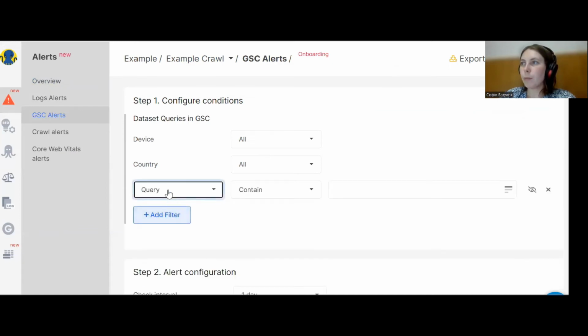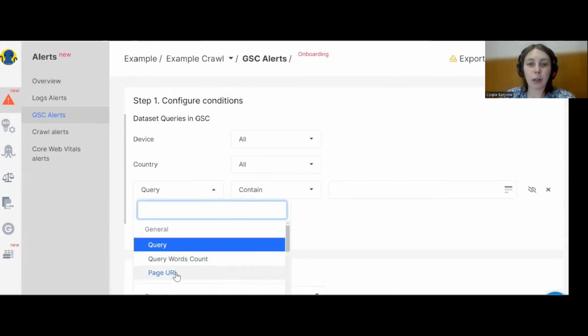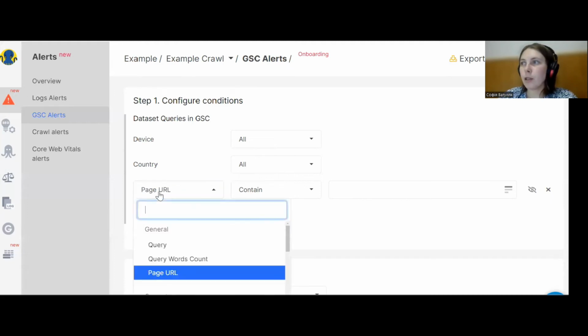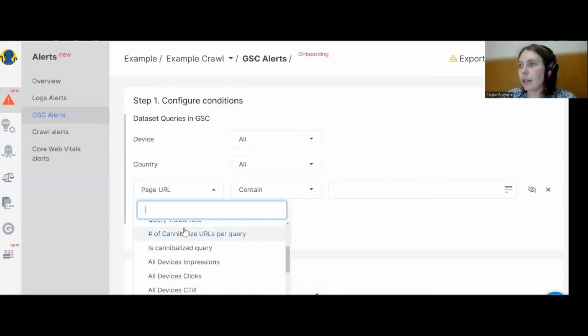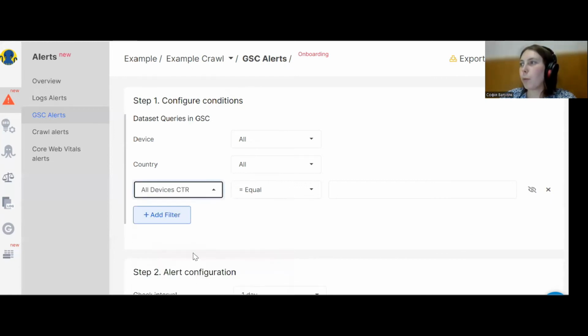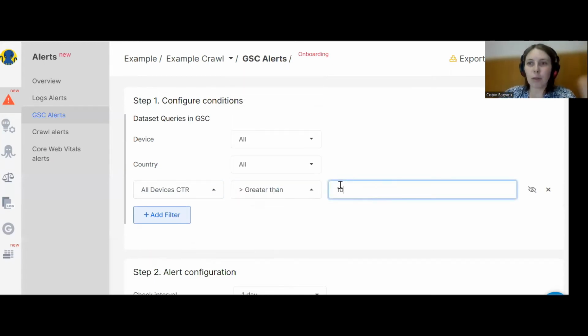We can use the page URL filter, or we can choose the most efficient pages in the search. So let's choose those pages that have the best CTR. So all devices, CTR greater than 10%. In my opinion, it is really great CTR.